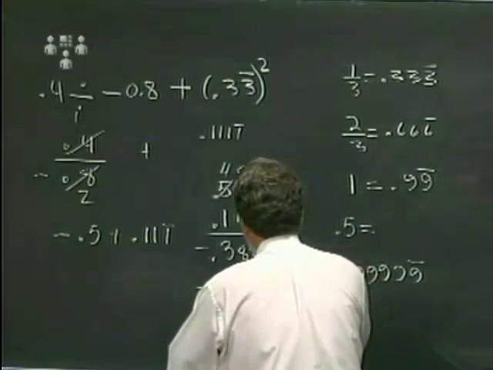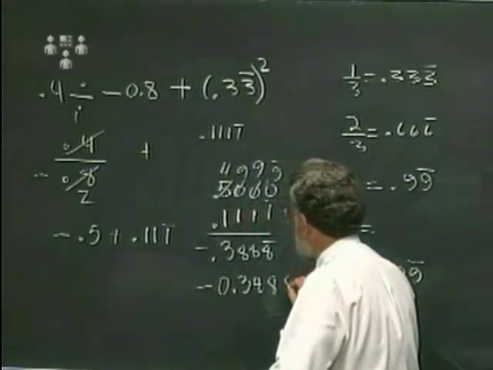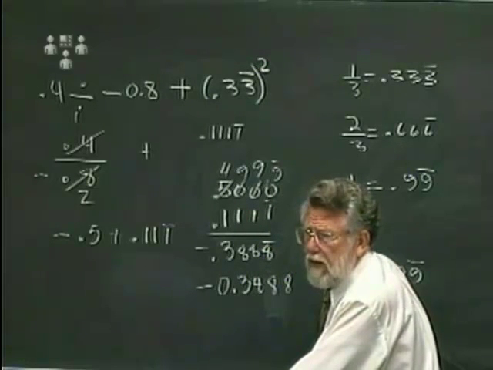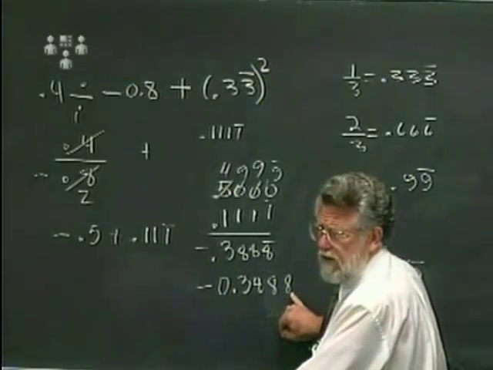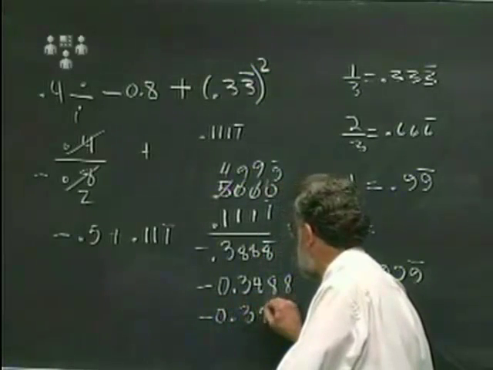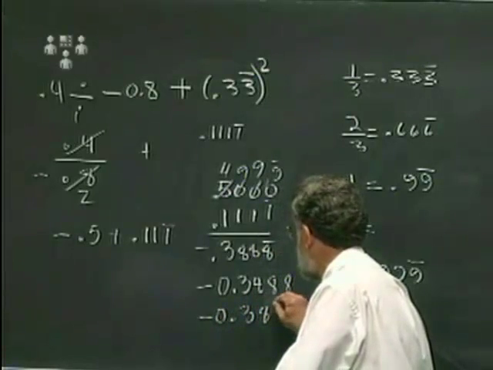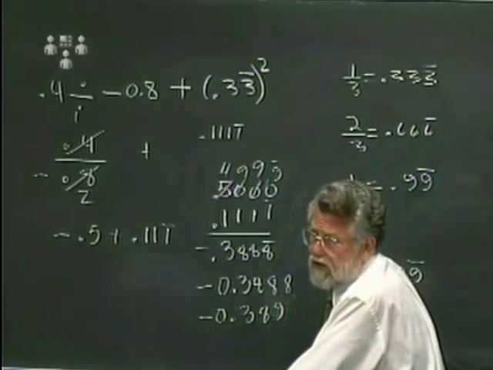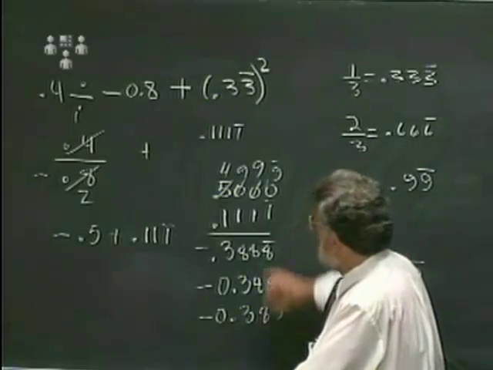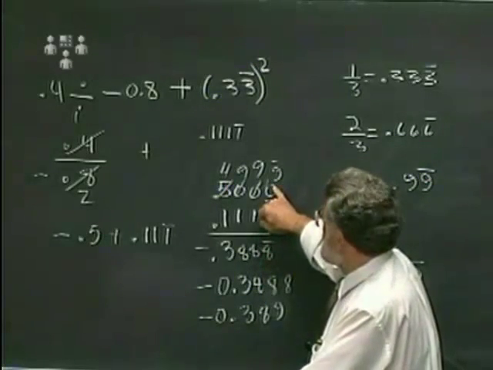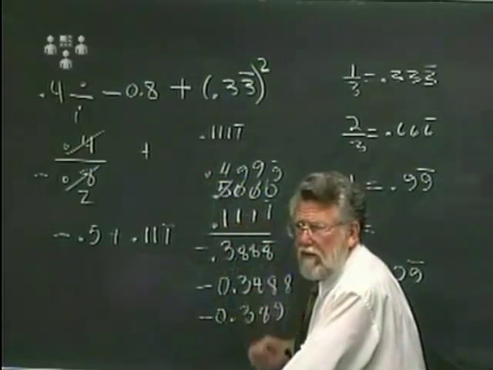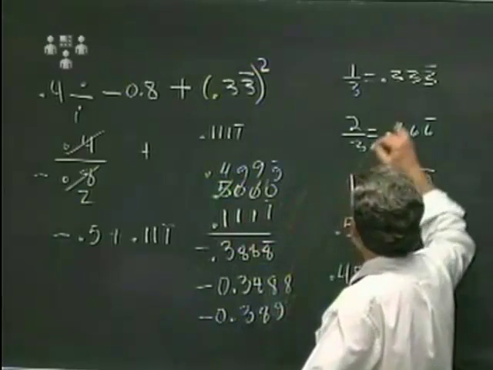Okay, technically, if you were going to truncate, they do have a line over the 8s. Because if I just did this, this is sometimes referred to as truncating the remaining digits rather than rounding off. If you were to round off, and again there would have to be some agreement on where you want to round off, you might say, okay, I'll carry it that far, to the nearest thousandth. But this is the most accurate answer. But I don't think it is very obvious to most students that 0.5 can be written as a 4 with the 9s going forever. And that comes out of this problem.